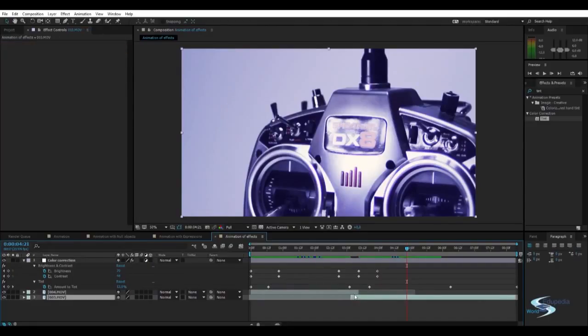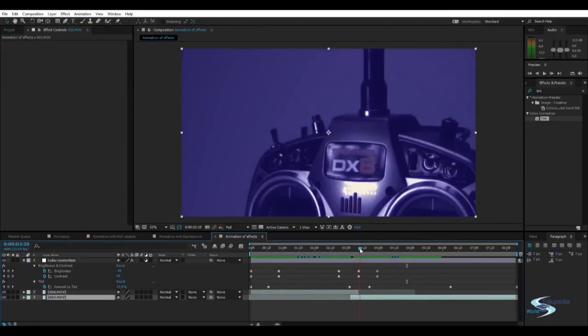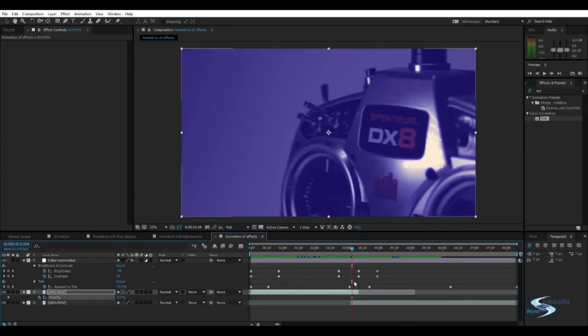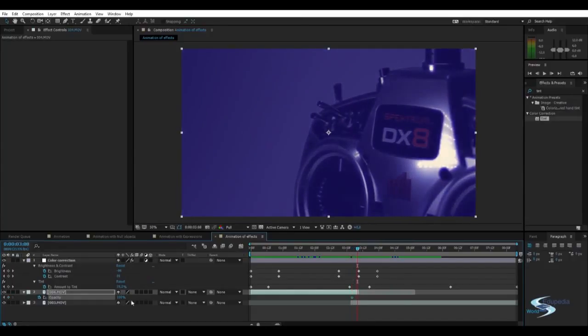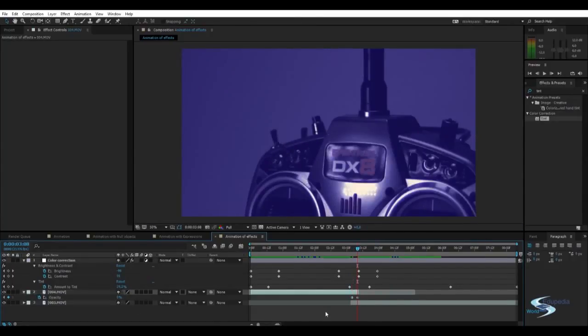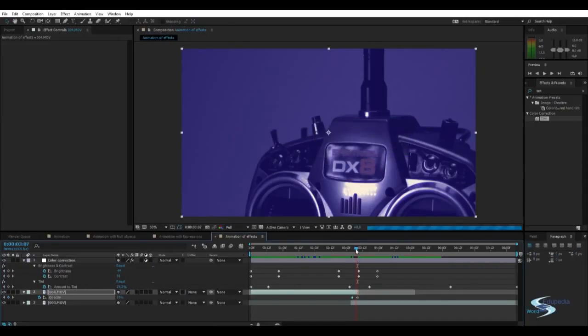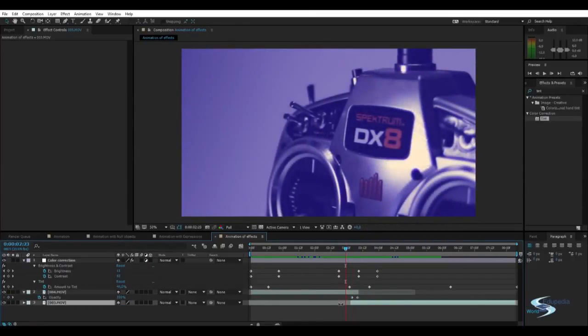We can also make it fade. Instead of having this harsh shift, we can make it fade by going in here, pressing T for opacity, and by keyframing this, we can actually make these fade. So this keyframe is at 0, this one over here is at 100, so it's fading between these two.